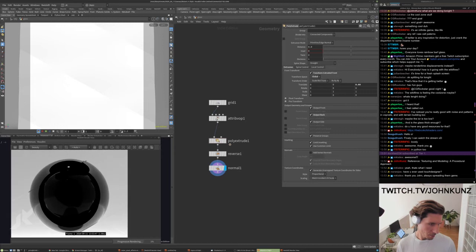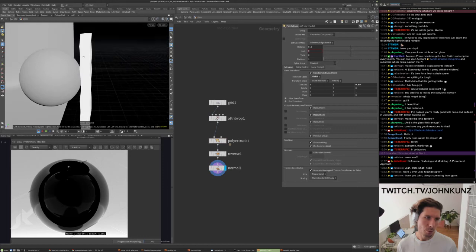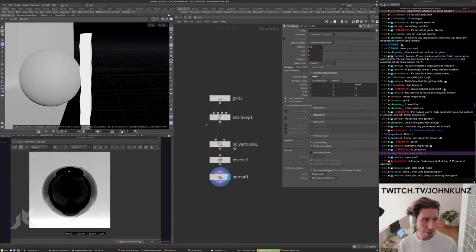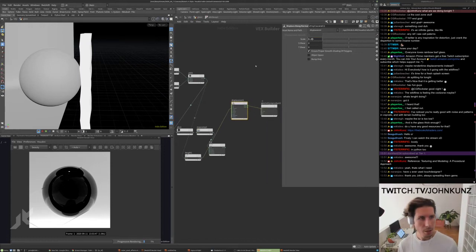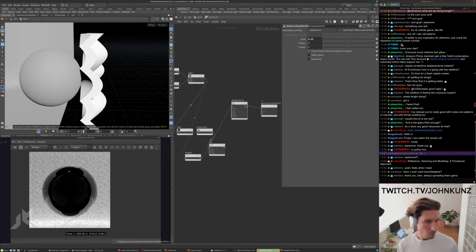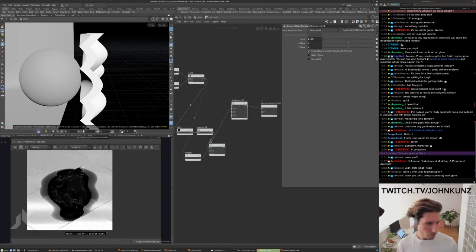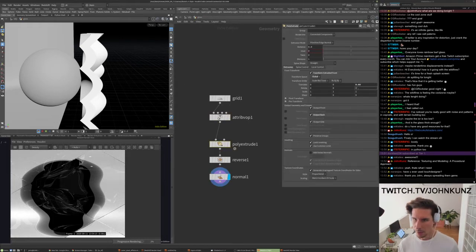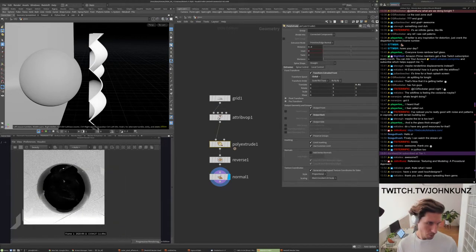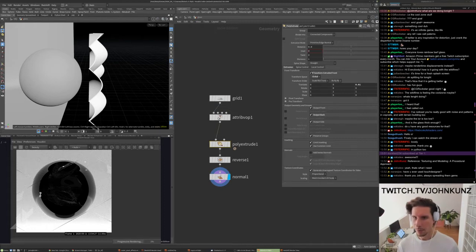So yeah, maybe instead of this distance right here moving it along its normal, this transform set to global is simply moving it forwards or backwards. Let me see what happens now if I do this. So that could be cooler. I don't know if it just needs to be really thick.